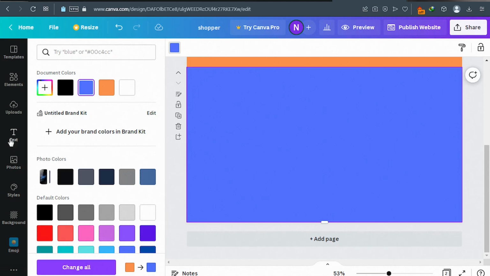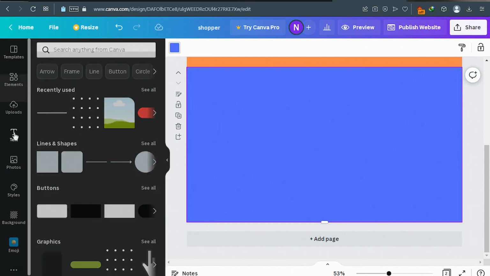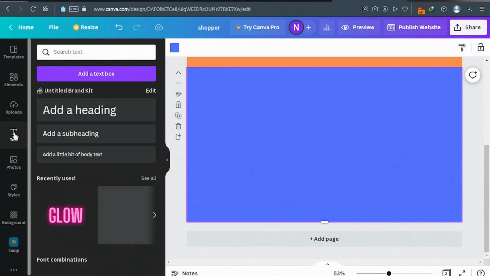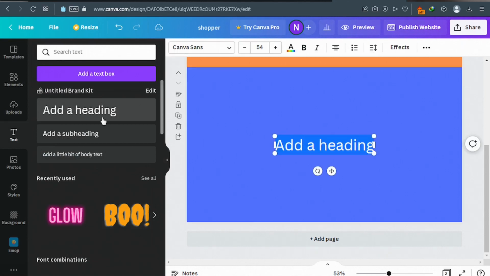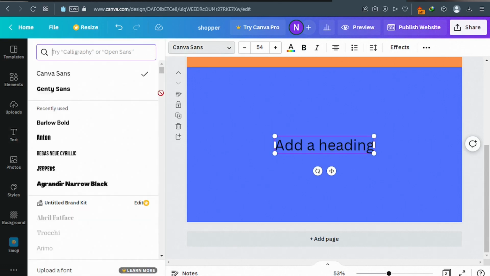Next, we need to put our text. So we click on text and then click on add a heading. Excellent. After that, let's change the font style and then choose your preferred font style. In my case, I'm going to use this one, and then I'll type features.